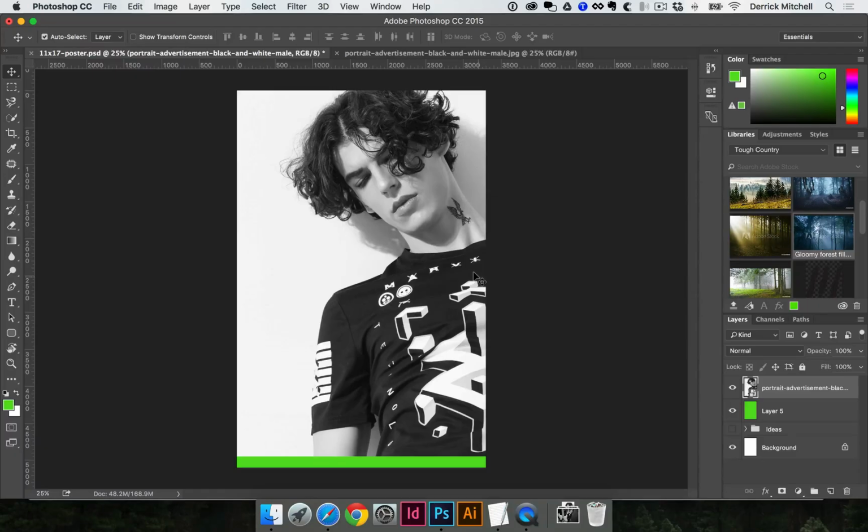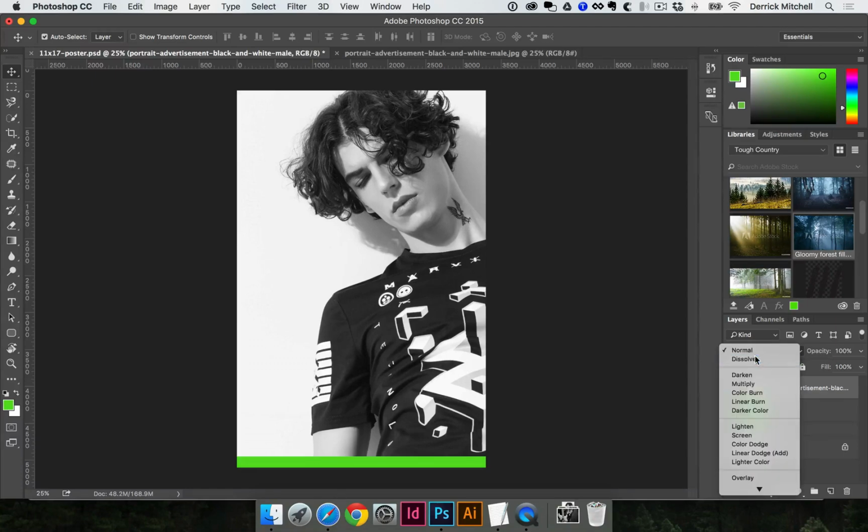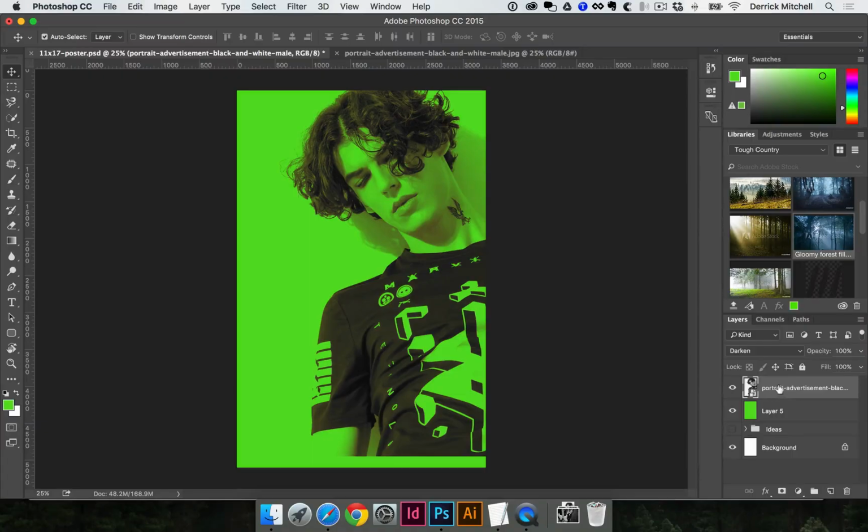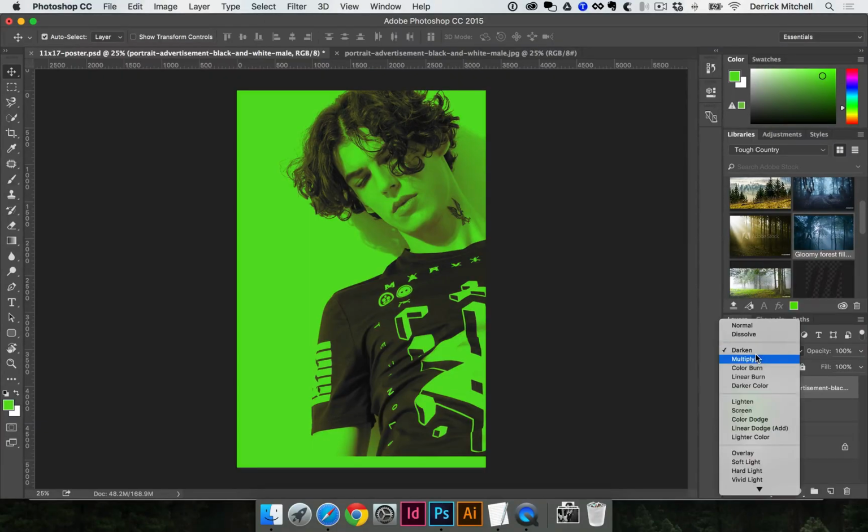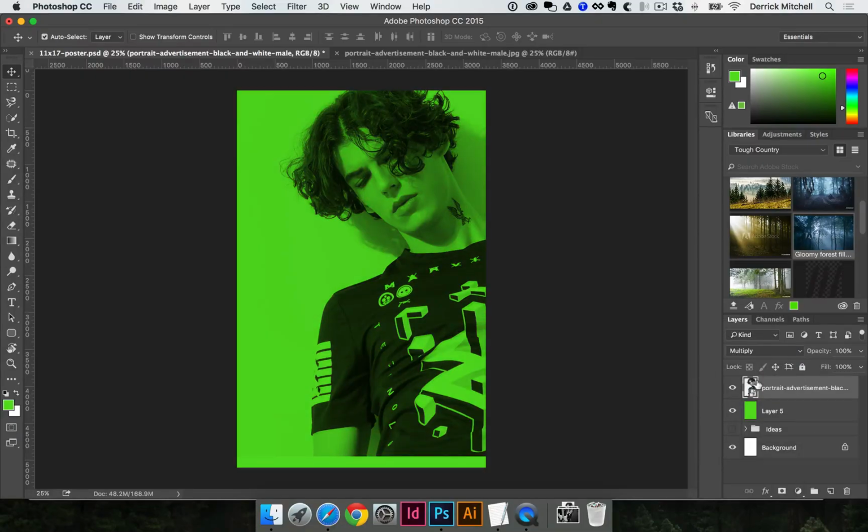Or something else we can explore are layer styles. So right here we've got normal, but I can play with different layer styles. What a layer style is, it controls how whatever layer you're selecting interacts with the layer below it. So right now I'm just clicking on it. Multiply is one we'll probably use a lot, and you'll see what it does. Multiply hides the lighter tones but keeps the darker tones revealed and then merges that with the layer below it.